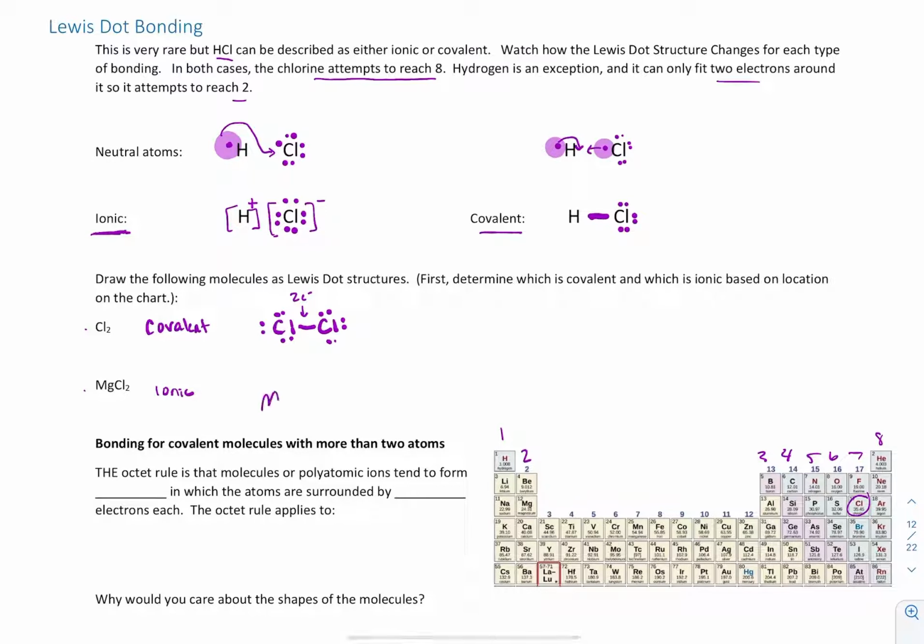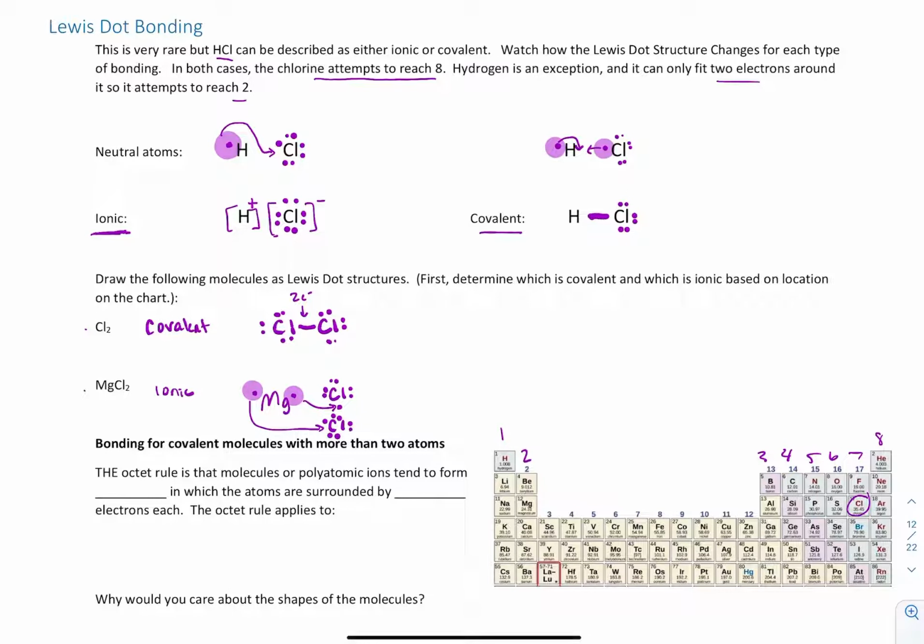Now MgCl2, remember here was Mg, put those little dots in there, and then we had Cl, 1, 2, 3, 4, 5, 6, 7. You should pair them first instead of the way that I'm showing it. Cl, 1, 2, 3, 4, 5, 6, 7. So again, I've got an empty spot here and an empty spot there. So notice my electrons, one's going to go to each spot. So this one will go there, and this one will go there.